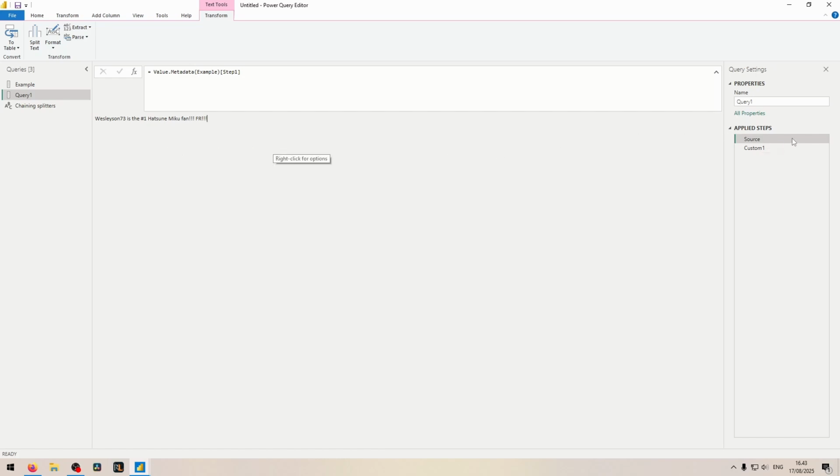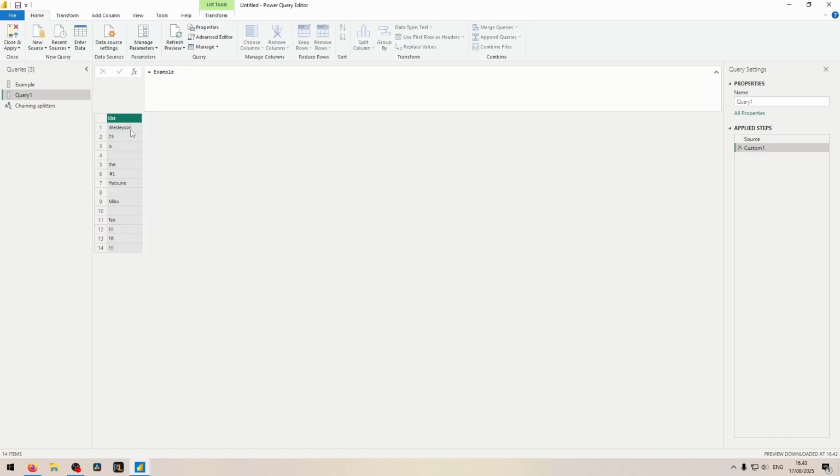This is my starter text. And this is what I want to end up with, where I have a split because there's a transition from a text n to a number. Here we have a number and a space, then text, then a space. Then we have a space, the hashtag and our number, and a space, and so on.